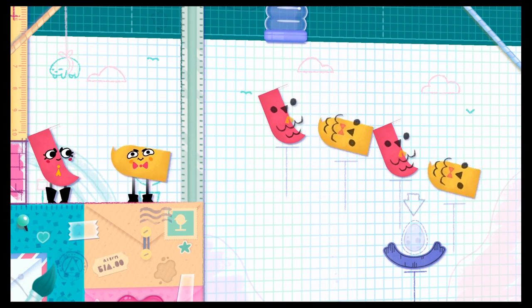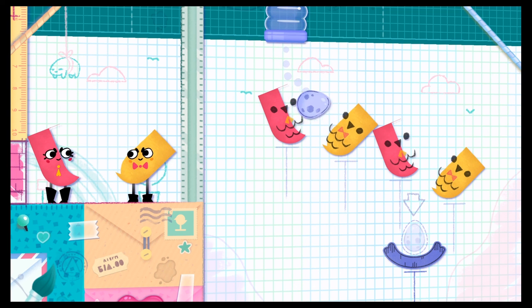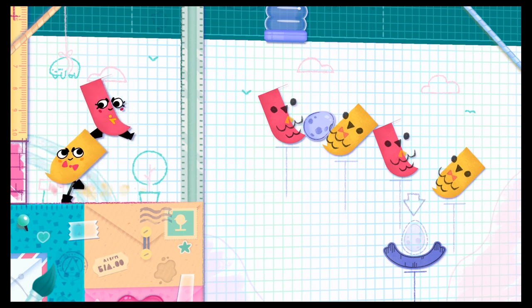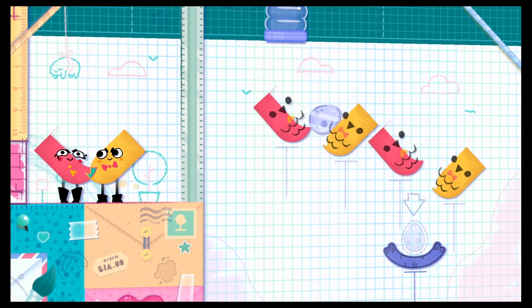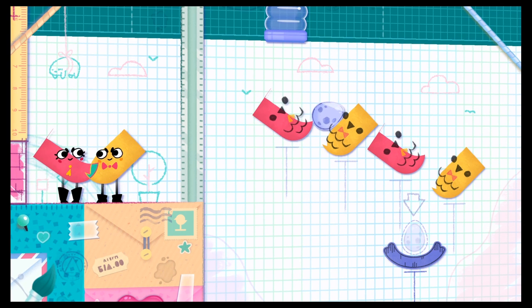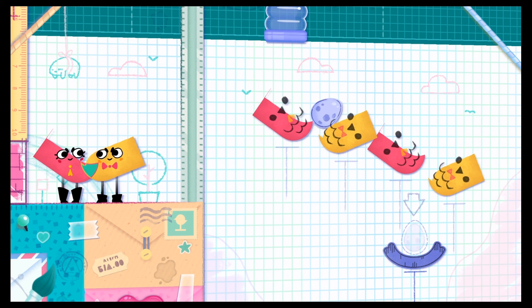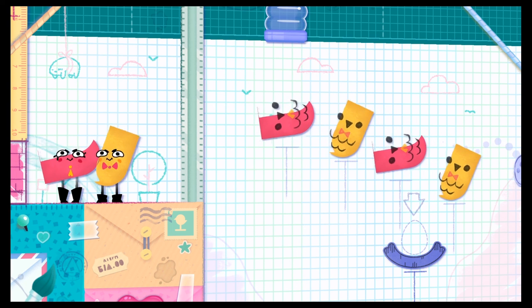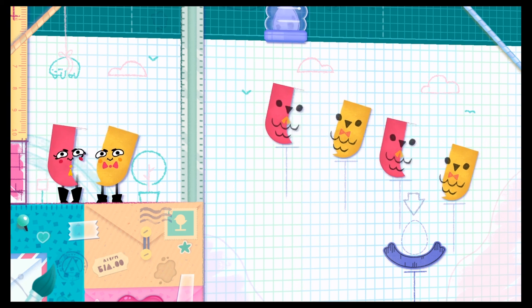No! Okay, stop. We can move back and forth horizontally, but we do not want to kill the egg, so we can't rotate. Okay. Wait, you're rotating. No, we're gonna save the egg. You rotate to the other side. Like this. Yes. Okay. I see. Okay. And... Oh no, I wasn't fast enough.